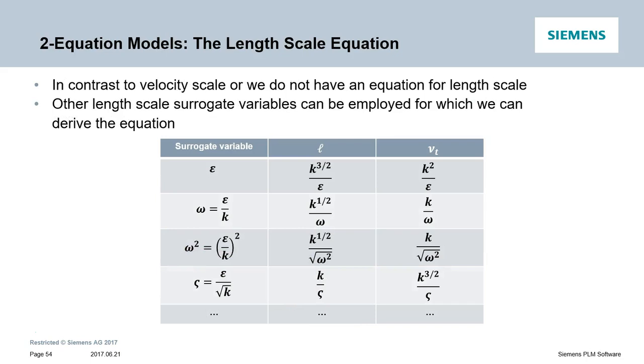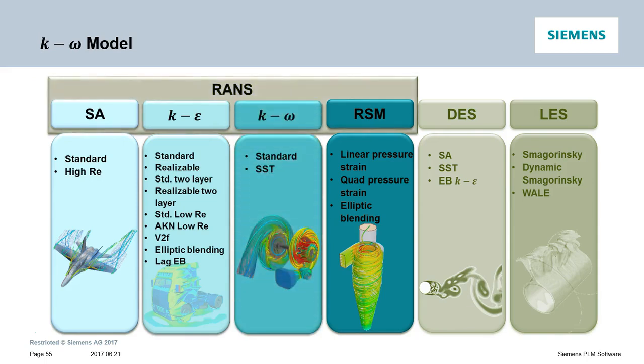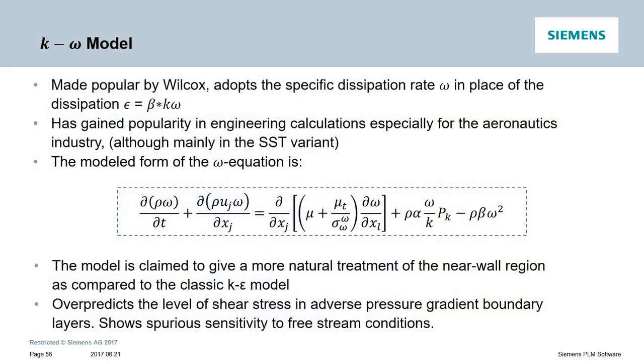How about the second variable in the list, the specific dissipation? And this brings our discussion to the last eddy viscosity model we discussed today, the K omega model. The idea in fact predates K epsilon model. The first proposal for two equation model was made by Kolmogorov in the early 1940s, and his choice of variable was specific dissipation rate, that is dissipation scaled by turbulent kinetic energy, and that was purely based on intuition and dimensional reasoning. But it was Wilcox's version that became more popular.